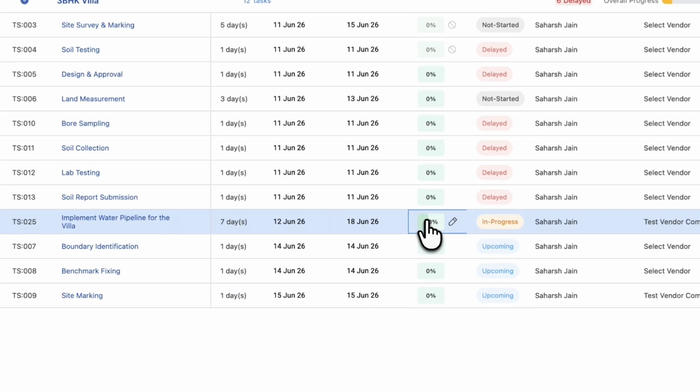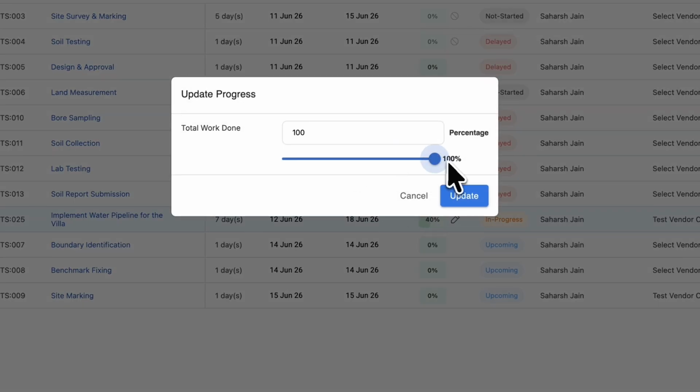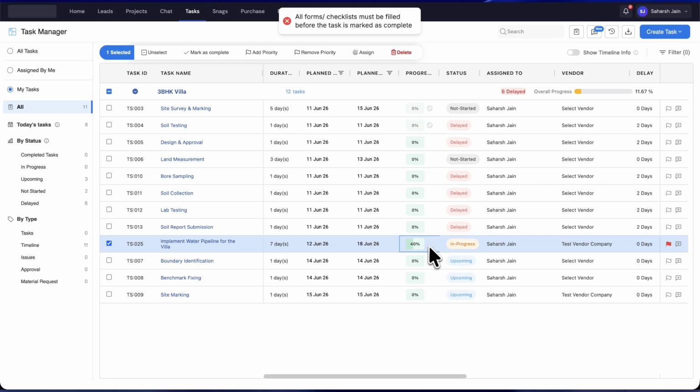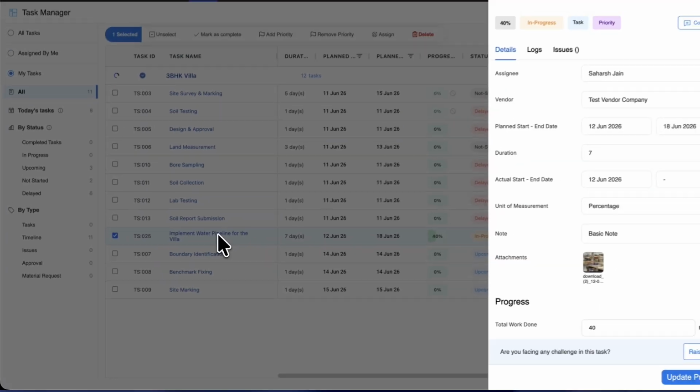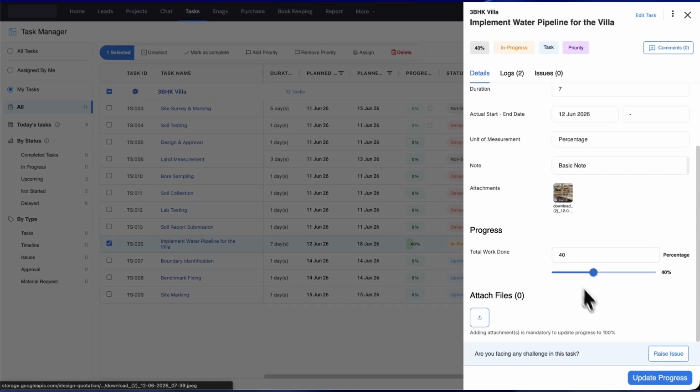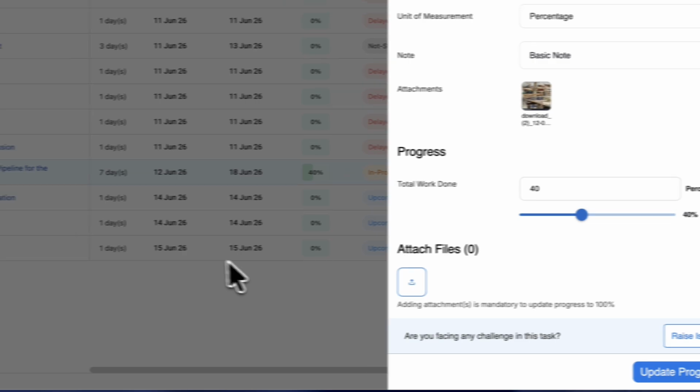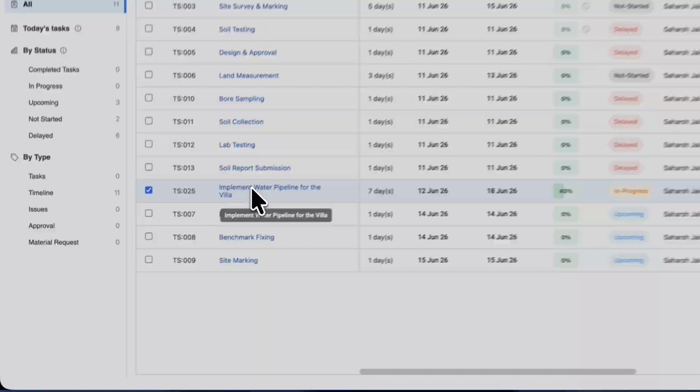Now if you put it to 100%, this task is marked as completed, but you can see here that there is an error that all forms or checklists must be filled before the task is marked as completed. So since we had made attachments mandatory, I cannot complete this task until and unless I put up any particular attachment, right?